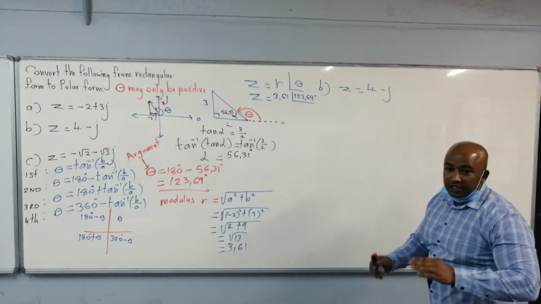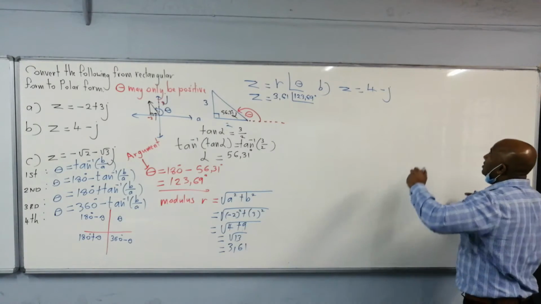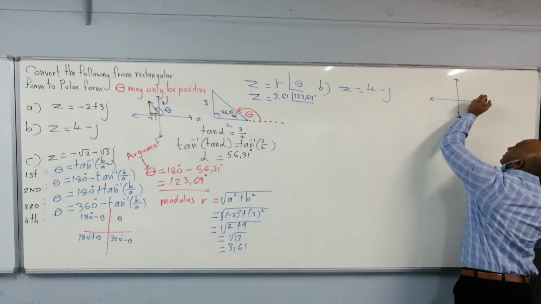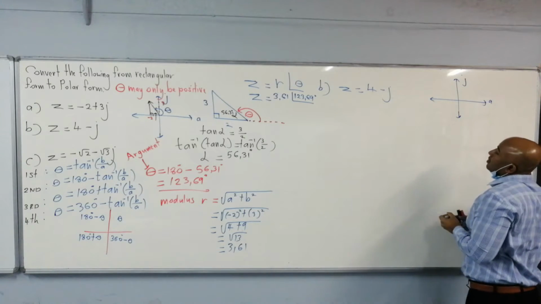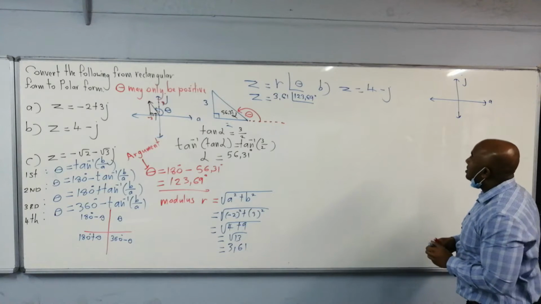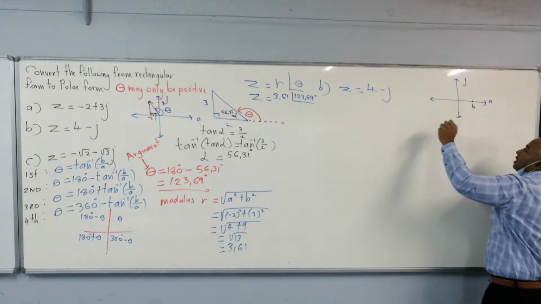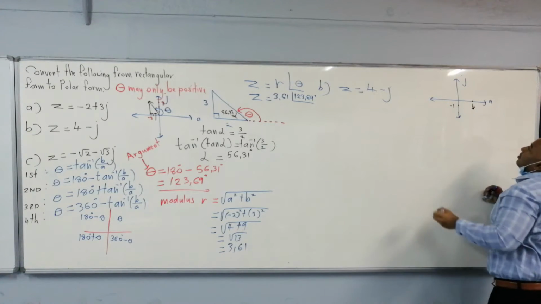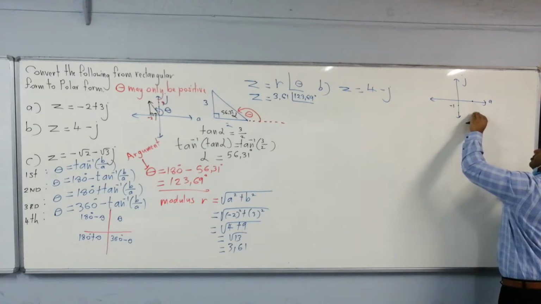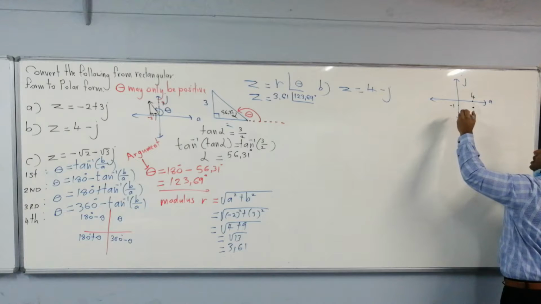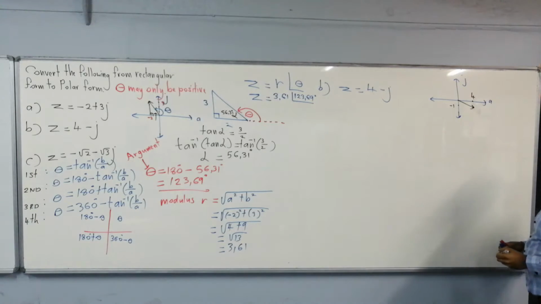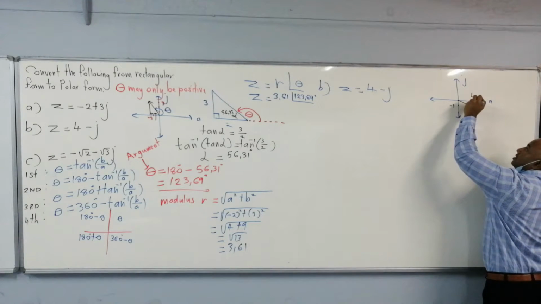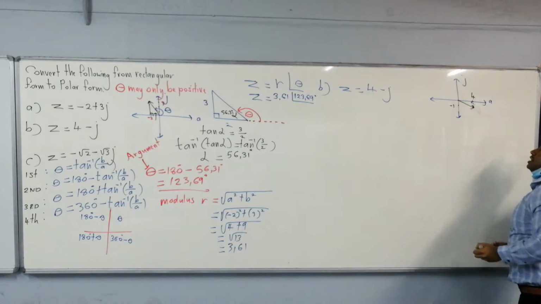So, first thing is to determine which quadrant you are in. So you do your Argand diagram, easy, on the side here. So that's your J, that's your A value. So we know that the real component there is positive 4. And the imaginary part here is minus 1. So there it is here, 4, -1. Take your ruler, draw your vector which has magnitude and direction. And now, here is your right angle triangle. You can see that.